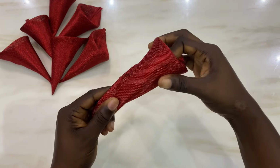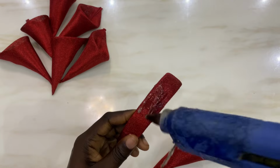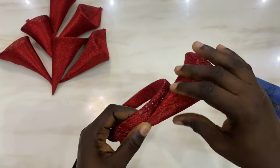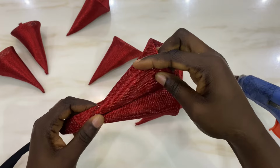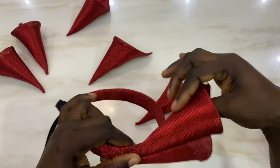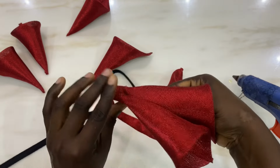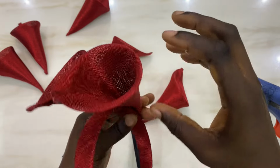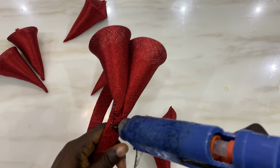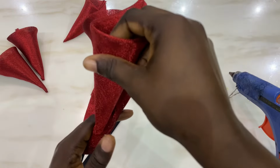So I'm just checking it out to see if it's okay, if 2 are going to lap on that side, and I realized that 2 will be able to lap on that side. So the next thing I'm doing is to use my hot glue, apply it on it, and I'll be gently placing my cones the way I want it to be placed. So guys, you have to be really patient with this particular headpiece. As you're placing them, just be patient with it so that you make sure that everything glues down into a perfect position. Now I'm checking out the 3rd place where it's going to be, and I'm gently adding my glue, and like I said, just be patient with it. Everything will turn out fine.